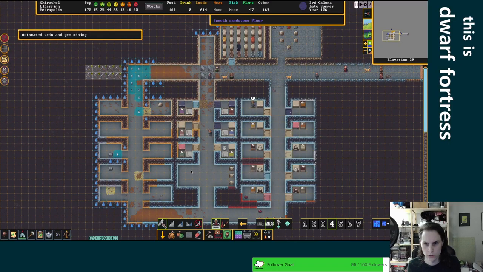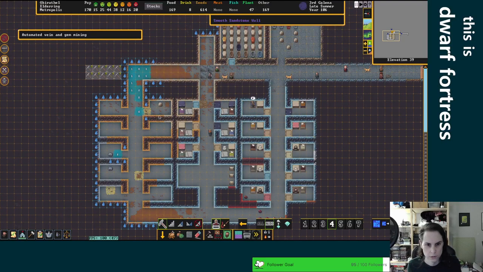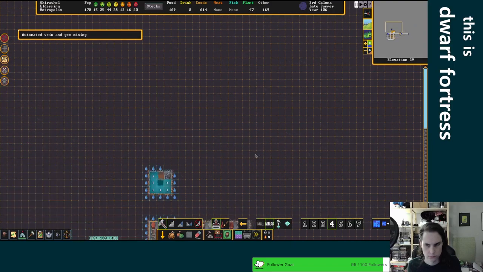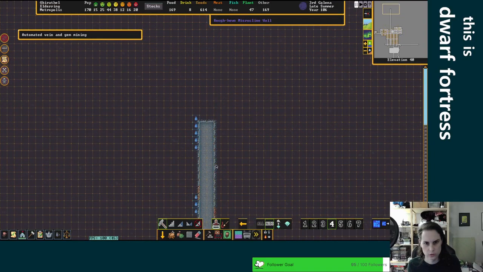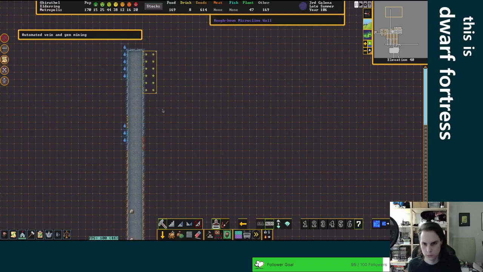But we can come down here. This is all fine. All this mud. So much mud. I mean, we can dig more under the aquifer. Oh, here. Nah.